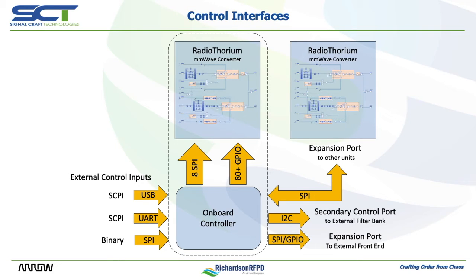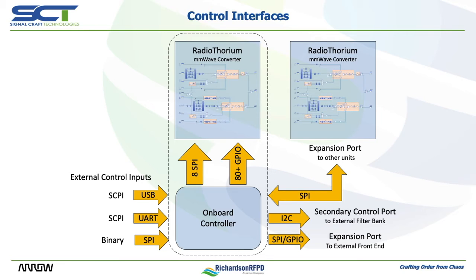As previously mentioned, several control options are provided to support the wide range of use cases and applications perceived for this demonstrator. The control inputs are shown here on the left-hand side. Benchtop and ATE users will likely leverage the Skippy command line API using a console connection over the USB interface. The same Skippy API is also accessible over UART and will likely be the preferred interface for embedded systems users. Alternatively, embedded users concerned with speed may prefer to use the binary-based API over the SPI port.